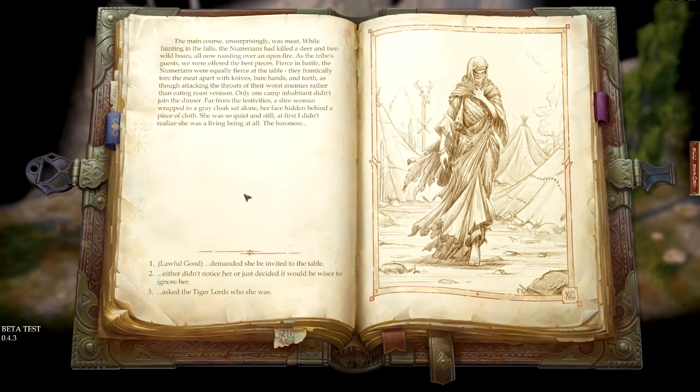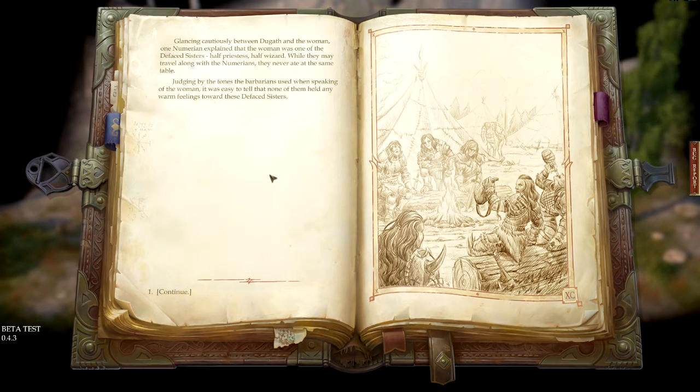Only one camp inhabitant didn't join the dinner. Far from the festivities, a slim woman wrapped in a gray cloak sat alone, her face hidden behind a piece of cloth. She was so quiet and still at first I didn't realize she was a living thing at all. The Baroness: "I will risk the Tiger Lords." One of the Faith Sisters, half priestess, half wizard. While they may travel along with Numerians, they never ate of the same table. Judging by the tone the barbarians used when speaking of the woman, it was easy to tell that none of them held any warm feelings towards the Faith Sisters.